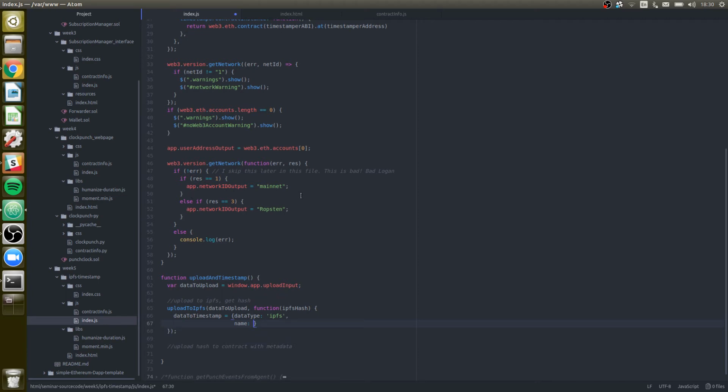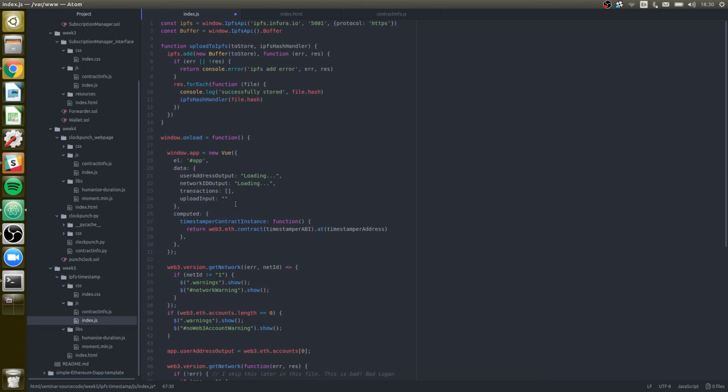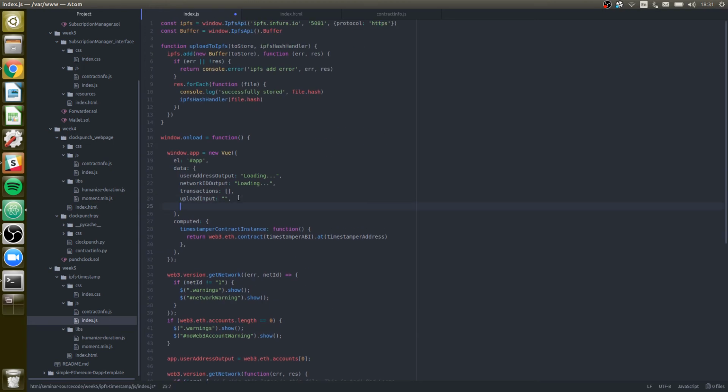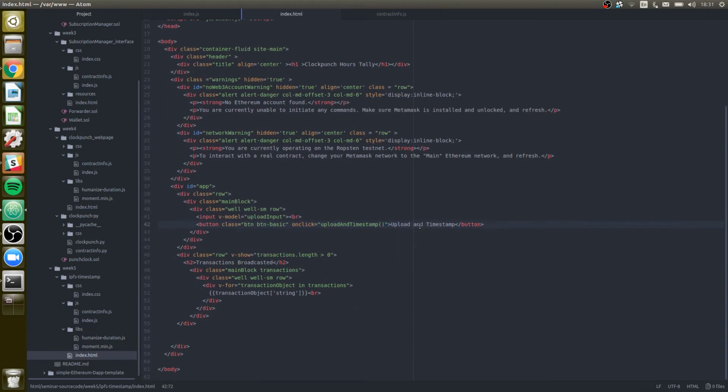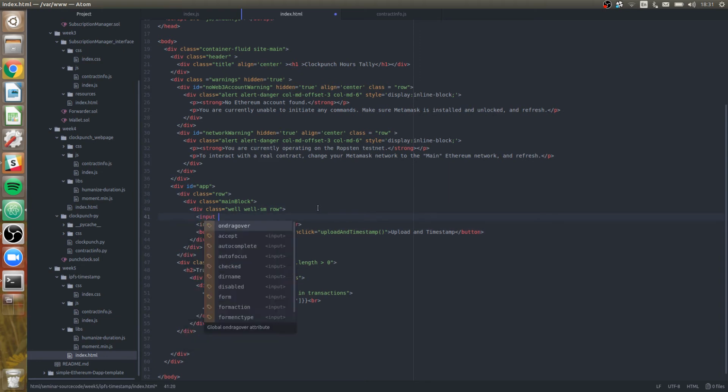So I will go to the index, add an input for that. Is that what I called it?